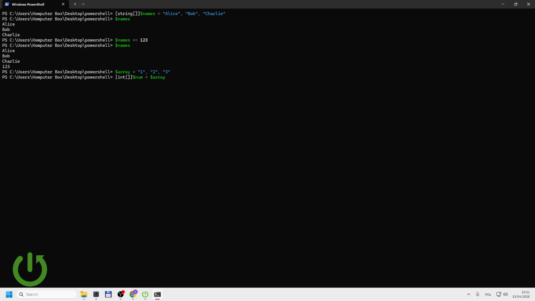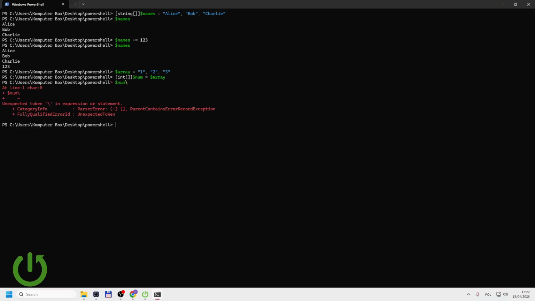It will work, and our values will be converted to integers. So now if I list that, we have these 3 numbers, and they are no longer strings, they are integers.